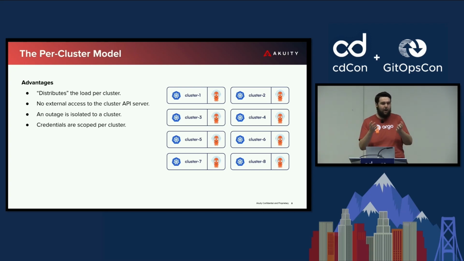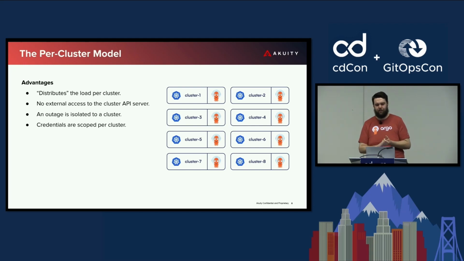And the other one is that an outage in one cluster is not going to affect the rest of the clusters. So you don't have to worry as much about if dev goes down or if one cluster goes away, you're not preventing production deployments, or having a cascading effect on the rest of your clusters that prevents you from doing deployments. So there's no longer that single point of failure if Argo CD goes away for whatever reason. And frankly, as platform engineers, this can be an important point because your application developers are your end users. So even the dev cluster really should be treated as production in terms of reliability in an internal sense, because if the dev cluster breaks for whatever reason, that can prevent them from doing the work that is important to the business, from being productive.